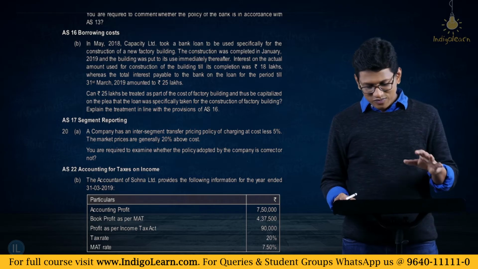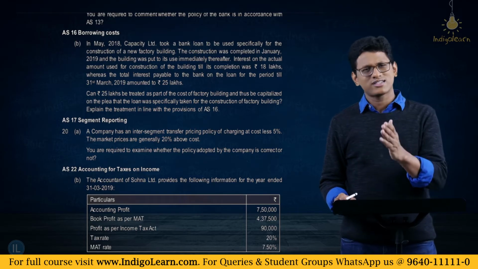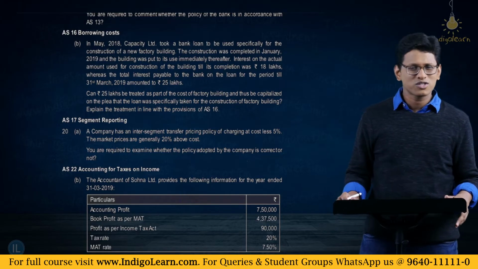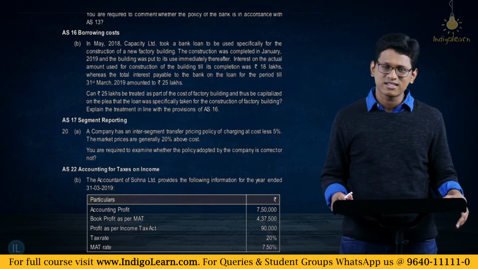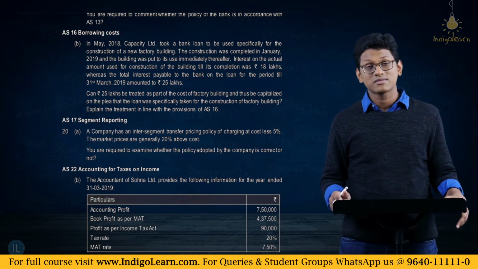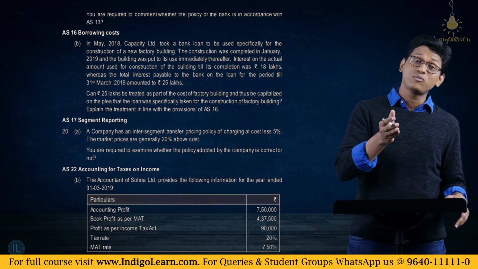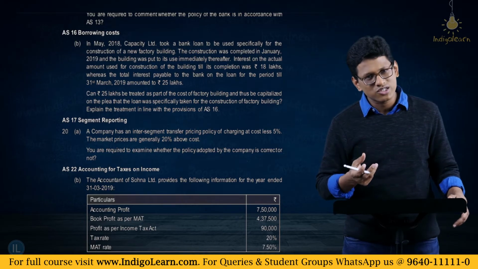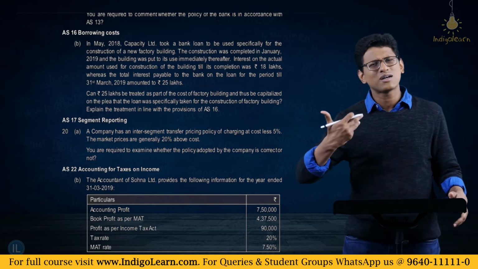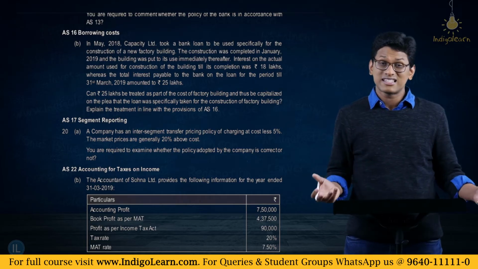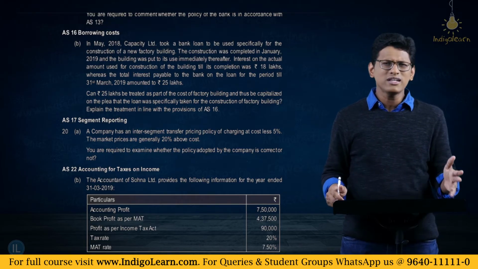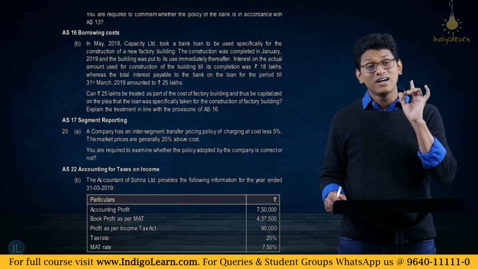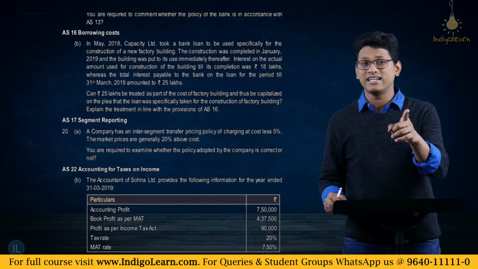Now, friends, let's take the first aspect of the question. This is regarding borrowing cost. Borrowing cost is only for qualifying assets. We know that as per AS 16, what is the meaning of qualifying asset? An asset which takes substantial amount of time to get ready for its intended use or sale. Now, what is substantial? Substantial is something that the company defines. If the company doesn't define, probably it could be 12 months, but the company can decide even 6 months to be substantial. It is basically a thing that the company can decide.